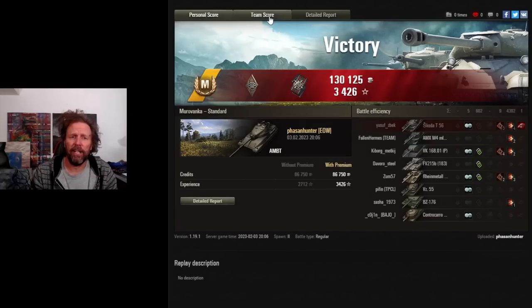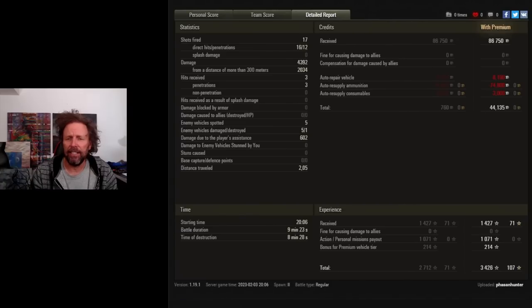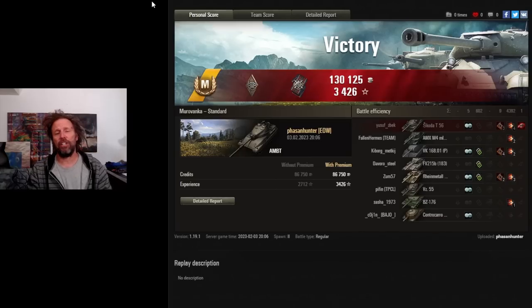Bottom tier, tier 8 in a tier 10 game, and he ends up on top with 4,392 damage. Well done, my friend, well done. Did he make some credits? Yes, he did, even though he did shoot nothing but premium, but he was shooting higher tier targets. Two regular Schmoes having great games.